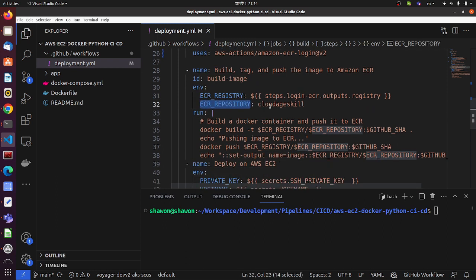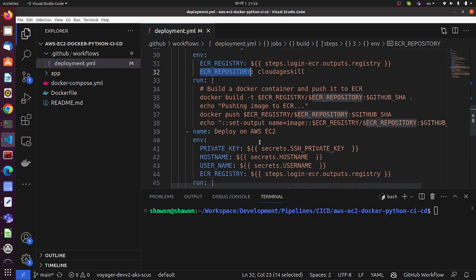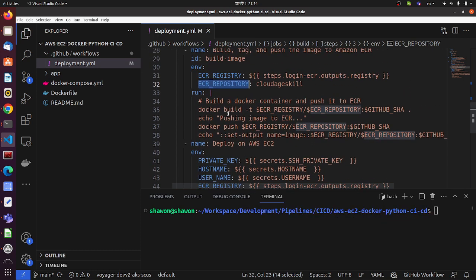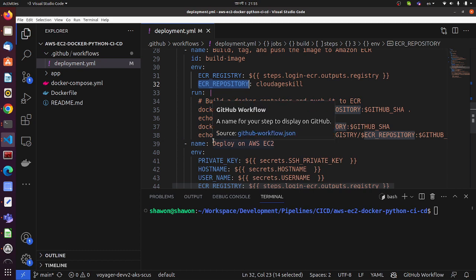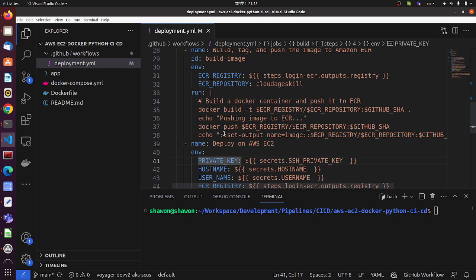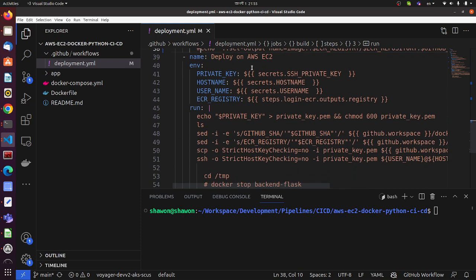So we will create the repository in ECR, and then it will use the docker build command to build the image, and then it will push the image, and it's just showing the output, so we don't need it here. We will comment it out, and finally it will deploy the application to AWS EC2.